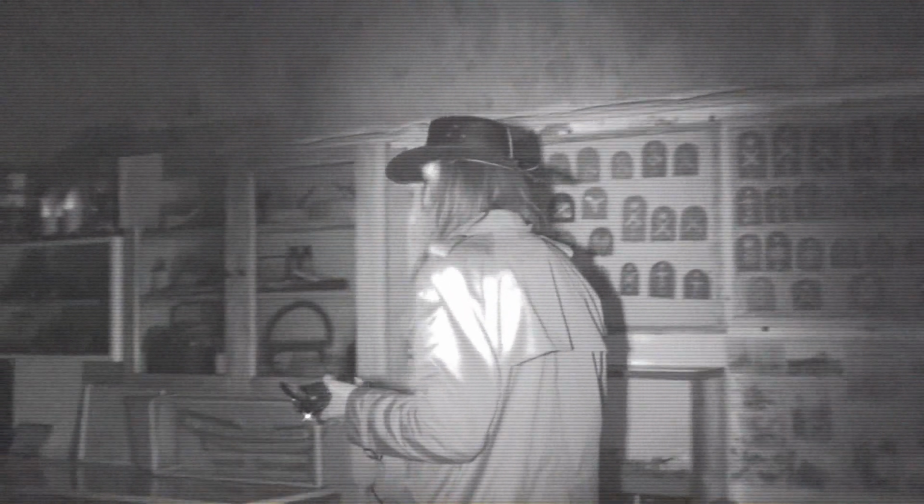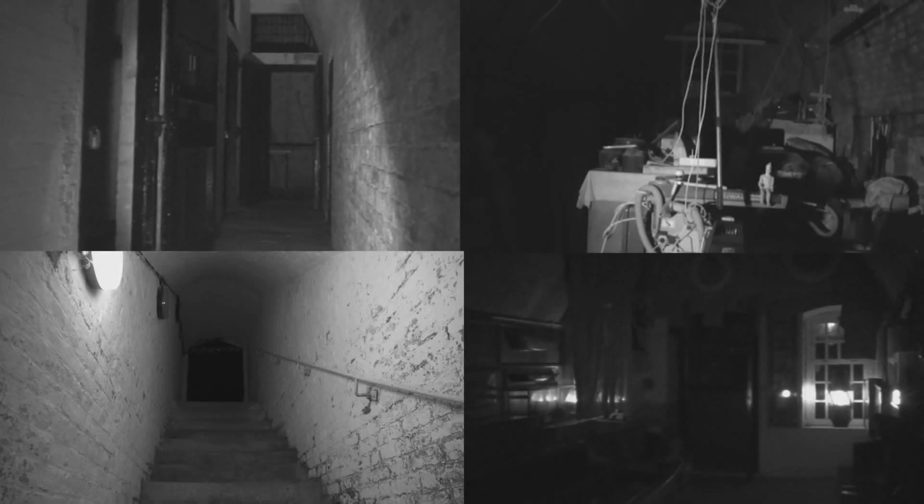We were unable to conclude what, or maybe who, was creating the knocking sounds, so to continue our investigation, we decided to set up some locked-off night vision cameras, one of which was positioned on the staircase along with an alarmed motion sensor, and another in the room we'd just come from. And it was on this camera that nearly 7 minutes after recording we picked up 2 strange sounds. We know that these sounds weren't caused by us, as we were over the other side of the fort at the time, and at no other point during the 5-hour recording were our sounds heard on the camera whilst we were over there.